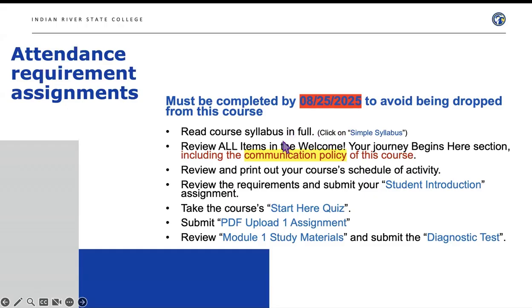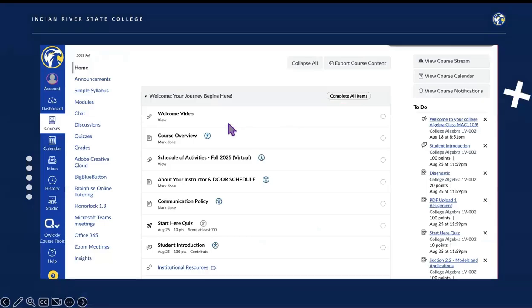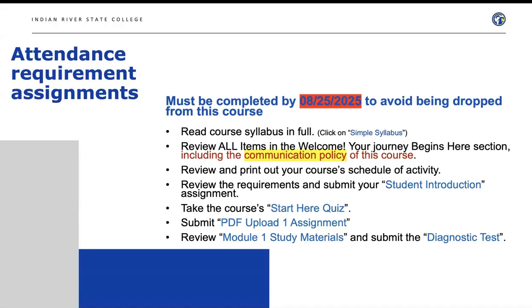Here are the things that I require that you do by the end of week 1. Number 1 is that I require that you read your syllabus in full.